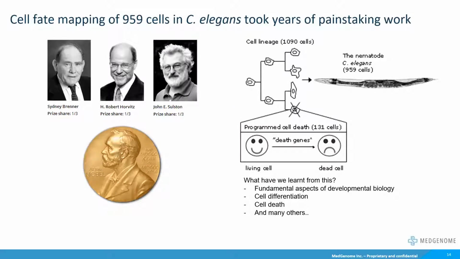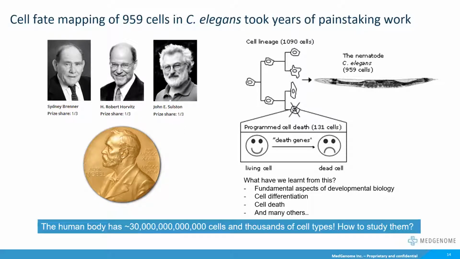This is one of the most remarkable slides and probably one of the early insights into how the field of single-cell began. Brenner, Sulston, and Horvitz, who all got the Nobel Prize, described the cell lineage for part of the nervous system, and in 1983 published a cell fate map, which detailed the lineage of every cell in C. elegans. During development, 1,090 cells are generated, but precisely 131 of these are eliminated by apoptosis or programmed cell death. This results in an adult nematode worm comprising 959 somatic cells.